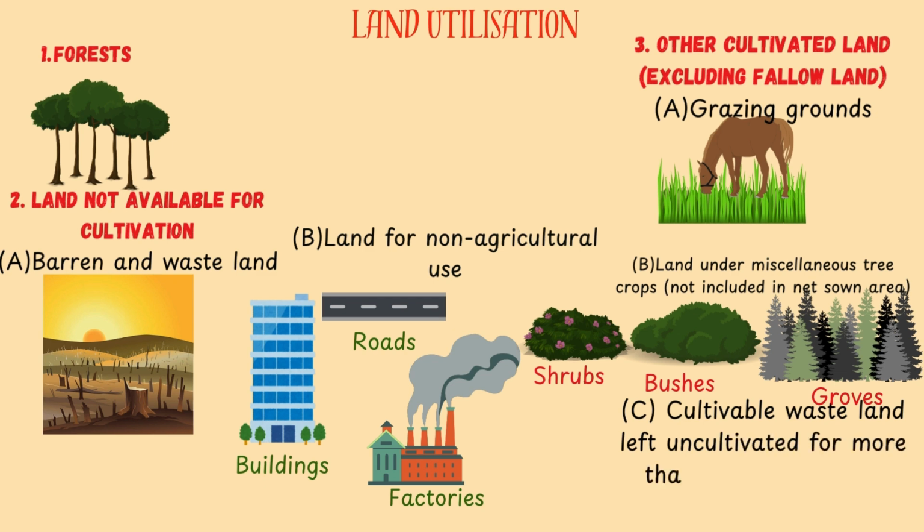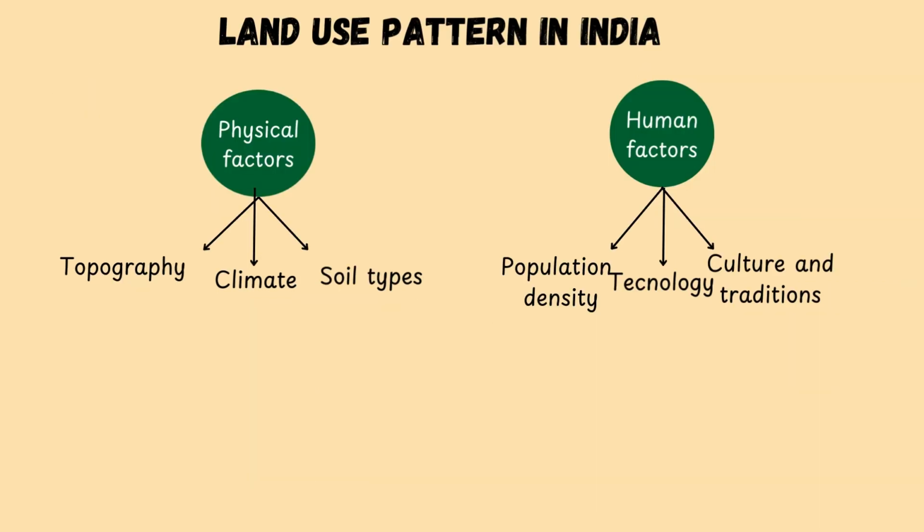Now, let us see the land distribution pattern in India. The area of India is 3.287 million square kilometers. Out of the total 100% of the land, 43% of the land area is plain, which provides the best facilities for agriculture and industries. Mountains account for about 30% of the total surface area of our country, which ensure the perennial flow of the rivers, and they are also beautiful tourist spots. And the remaining 27% of the area of our country is the plateau region, which is very rich in minerals, fossil fuels, and forests.